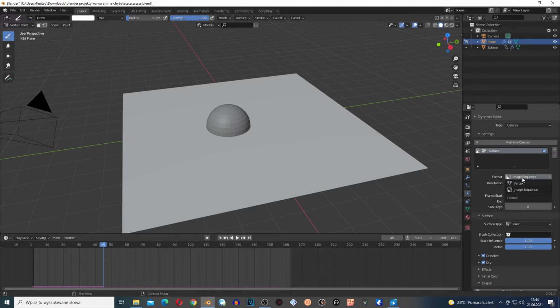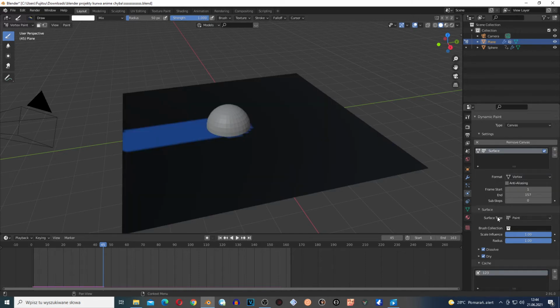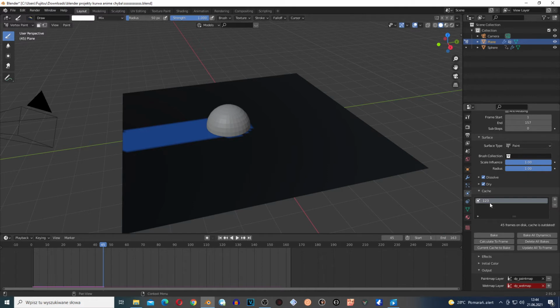Now let's change this to the vertex. We have this kind of options. So on the cache, like I said, first save your file because it's not going to be available. You have this plus and minus, so you can bake multiple simulations. If I click this plus, double click, of course, changes the name. And if I tweak these options right here and click bake, I have these simulations. On this one, I can tweak another one and bake. So you can tweak those things and make multiple bakes, if that makes sense.